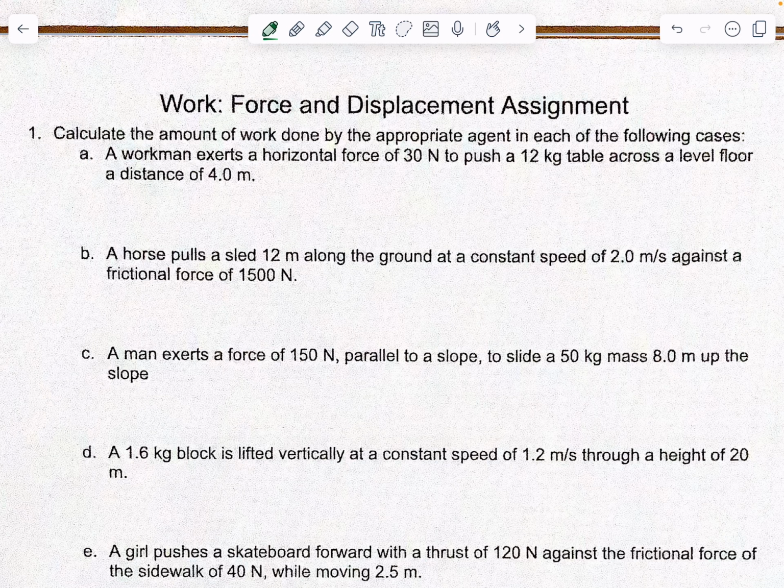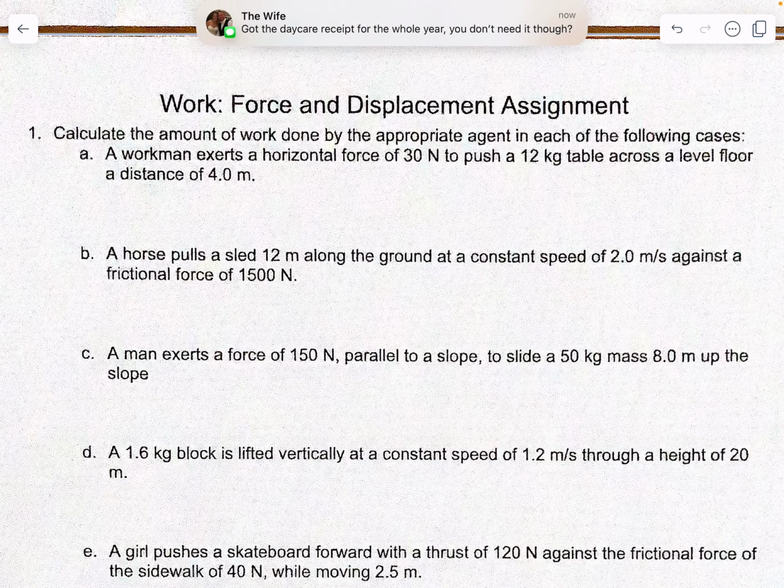Now, in a quiz, we would be very specific if I asked for the work of a car doing this, or if I asked for what is the work that friction's doing, or if I asked for what is the net work doing, what's the total work doing, okay, we'd be very specific. This one wasn't that specific, so I'm going to show all the possible works that are going on. Okay, but normally on a quiz and stuff, it would be specific, like tell me exactly what work is being done. So let's give it a shot.